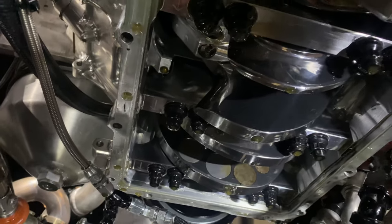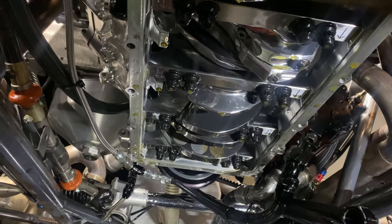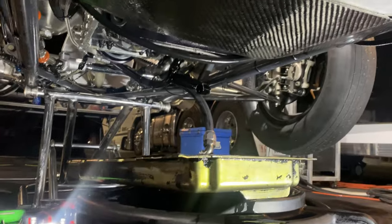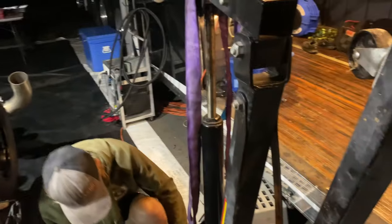Did you get a bit of a look at it? Oh, I checked it. I just gave it some end float. Yeah, checked the end float and it was fine. Perfect. Got the sump back on. Slide apart jig we got, made it up so we can take the trans out with the engine crane.